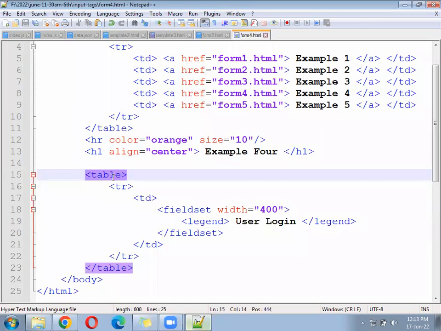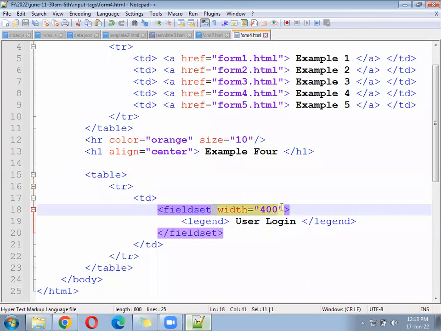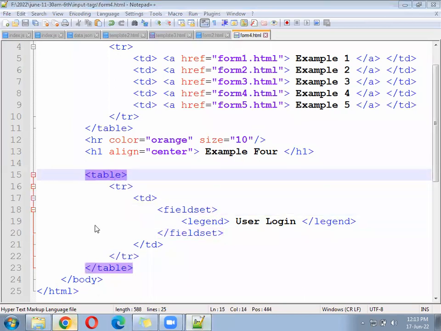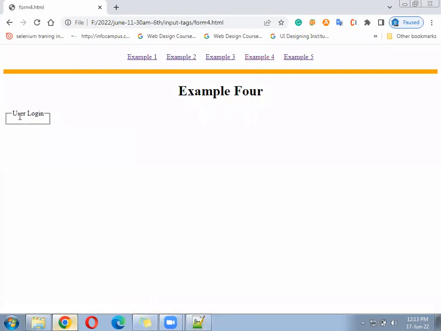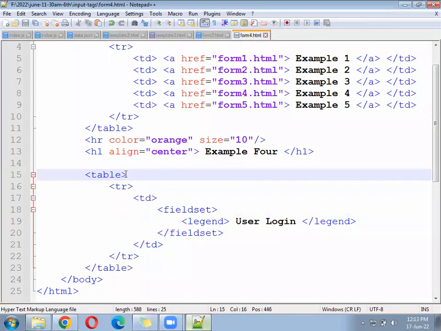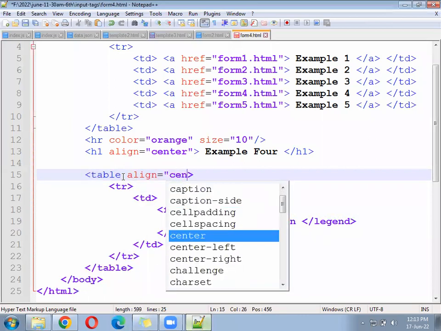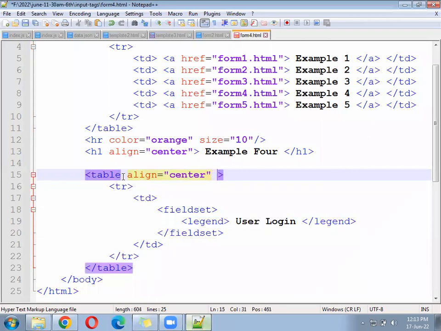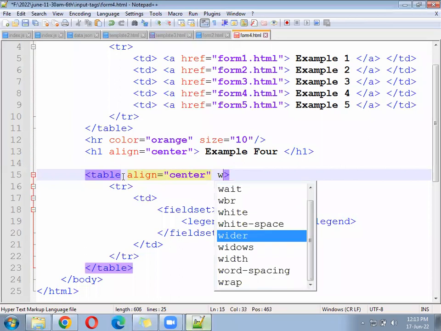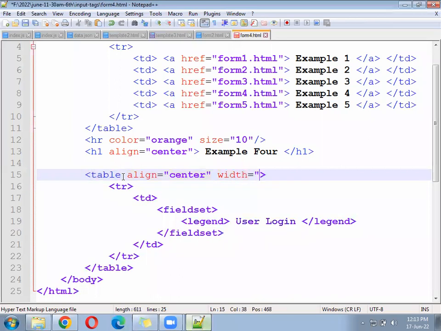Okay, check now. Width is controlled. Now the width will be according to the table. Remove the width from here and check now. The width of the fieldset will be according to the content, not the table. For this table we have a property now: align center. We can apply right here, align equal to center. Keep width 400, 500.